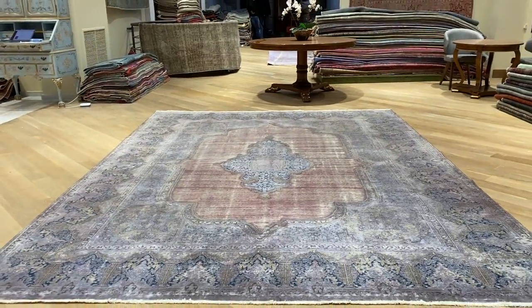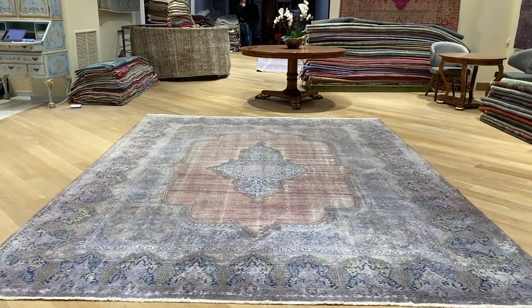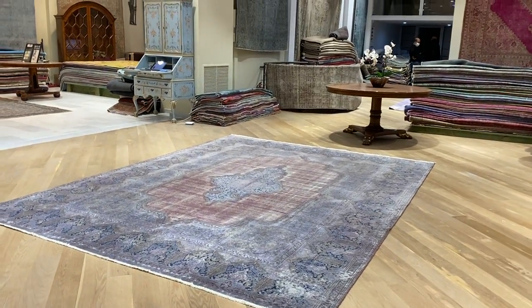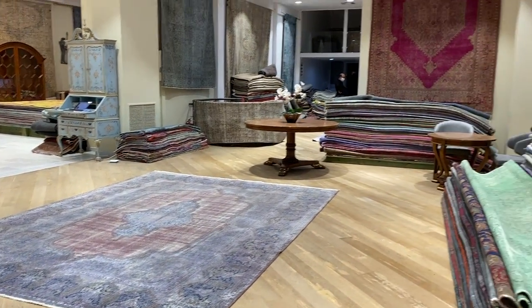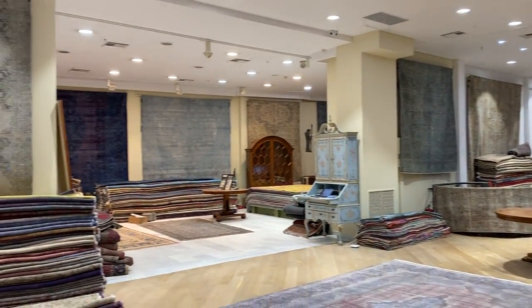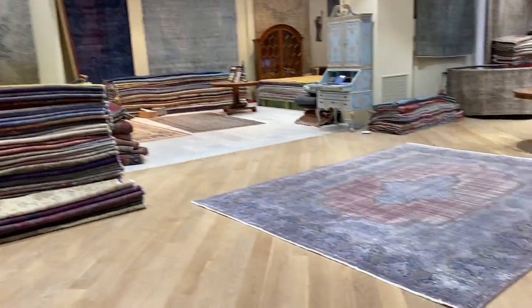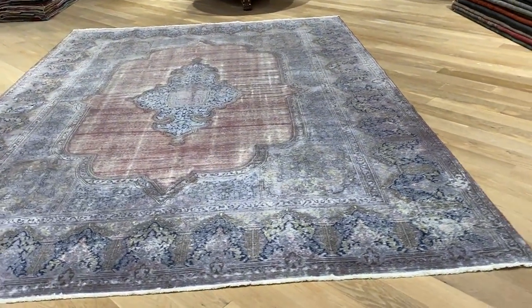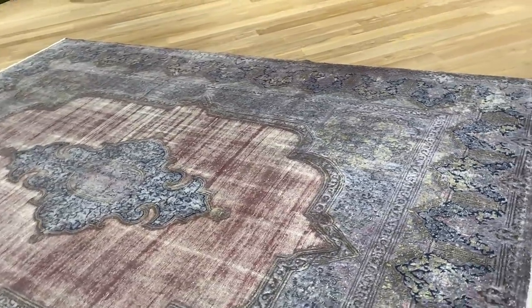Of course, without hesitation, this carpet was added to our luxury collection. We have the largest selection of vintage carpets anywhere in the world. Our main store is based here in Athens, Greece, where we have a duplex shop. We ship carpets to all of the world, and we also have showrooms in Germany. We ship our carpets with UPS.